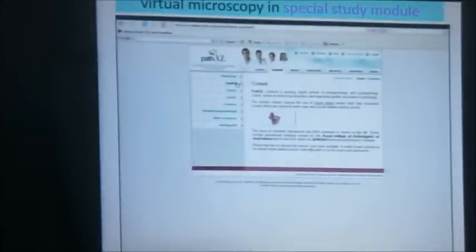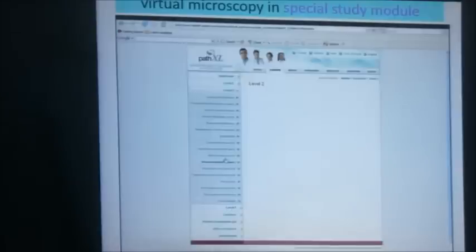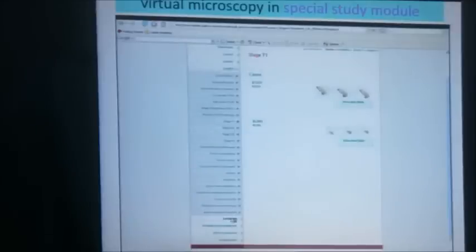You can see a video now. So this is level 1, 2, 3. You can see a complete video of this website. With level 1, you can see all of these here. These are the normal structures, and these are the virtual slides scanned, and you can magnify any of these. This is level 2, where you can see hyperplasia, inflammation and reactive changes. And then this is level 3, where you can see the tumors, even staged as T1, T2, etc.